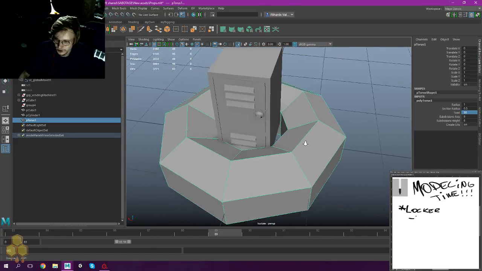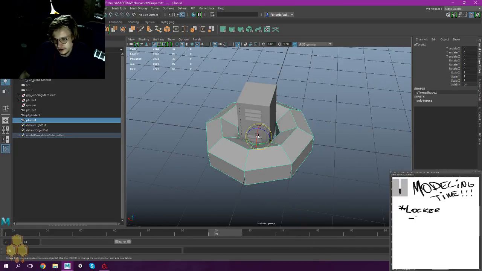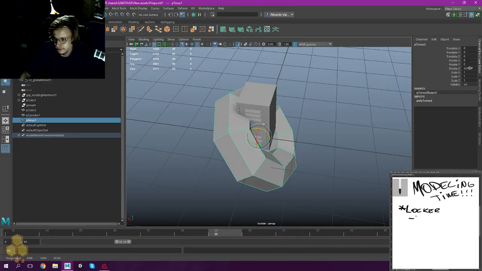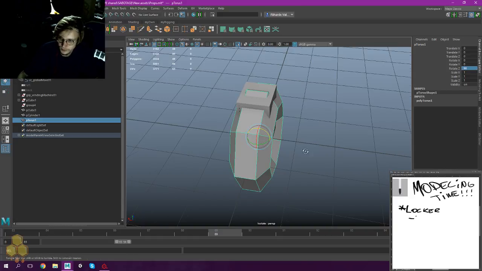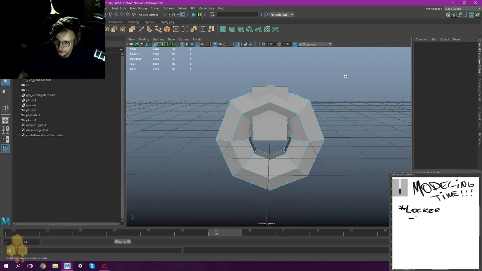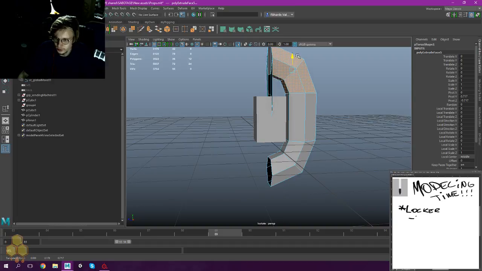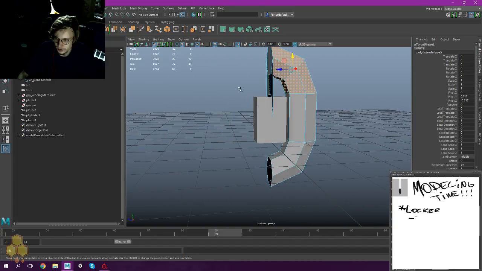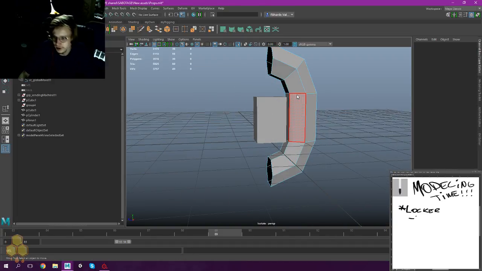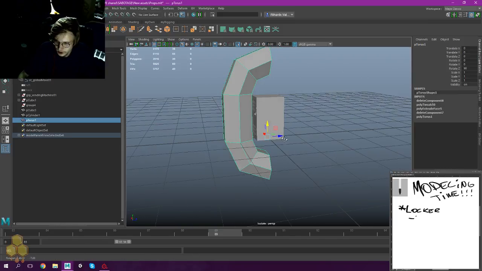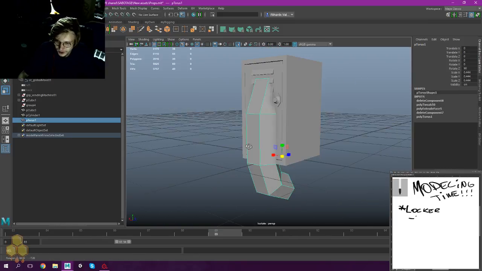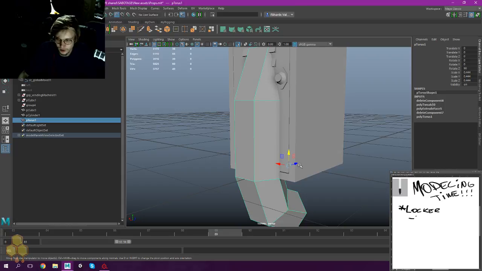So what we're gonna do with this guy is we're gonna rotate it 90 degrees like this. And we're gonna delete these faces here, and all of these faces here are gonna be extruded up, and all of these other faces here, I'm gonna delete them. So that's a handle. Does it look like a handle yet? I don't think so, but let's see.